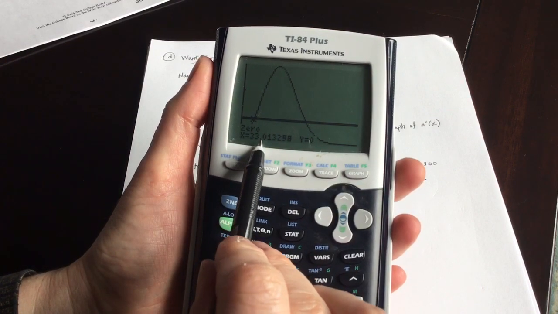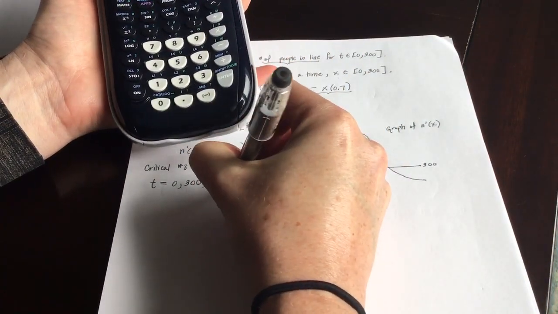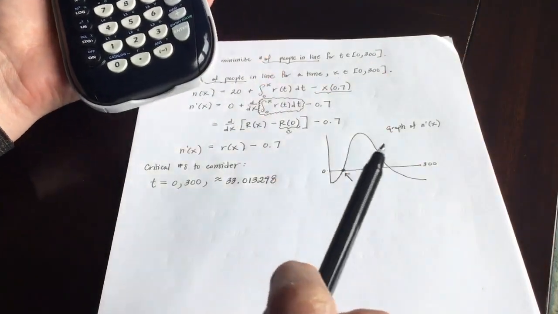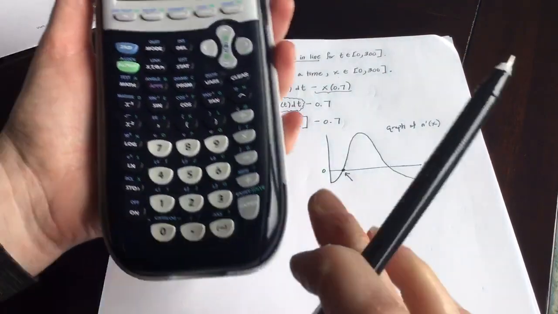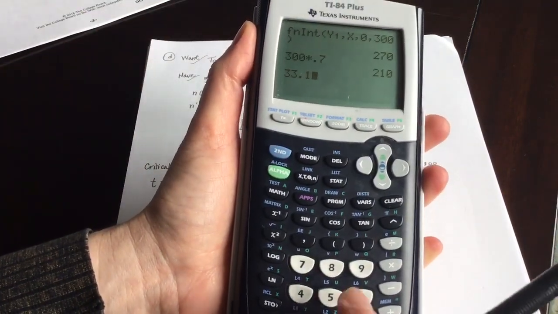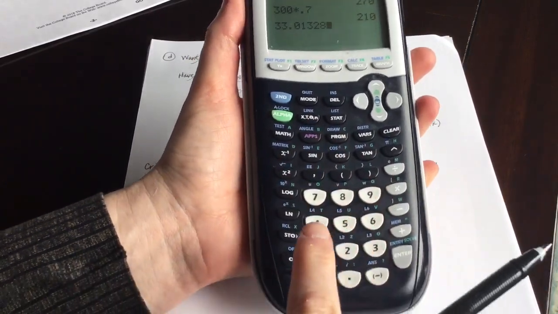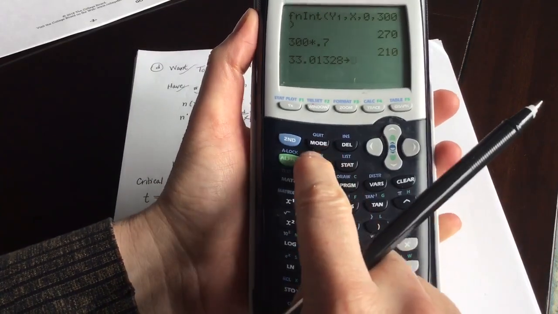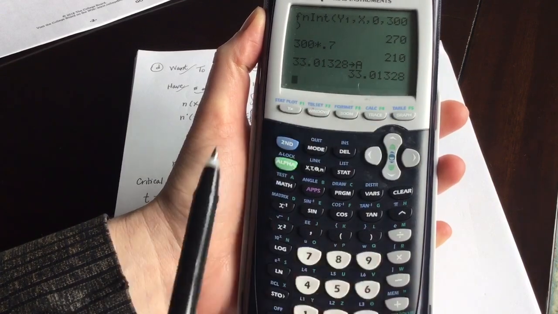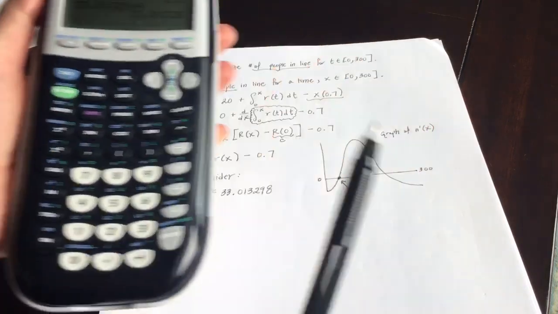And so you've got 33.013298. Okay, and then up to you what you want to do with this decimal value. You're welcome to use the store as feature. So store as, and then alpha, whatever letter you like. I usually use A unless it's being used already, so you don't have to retype that decimal in again. Totally up to you if you like that idea or not.